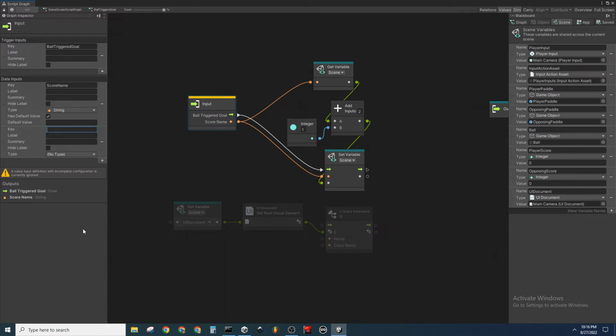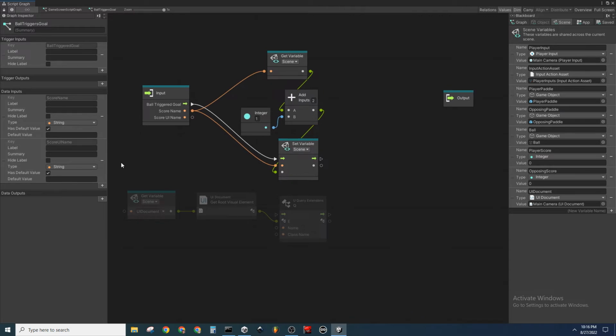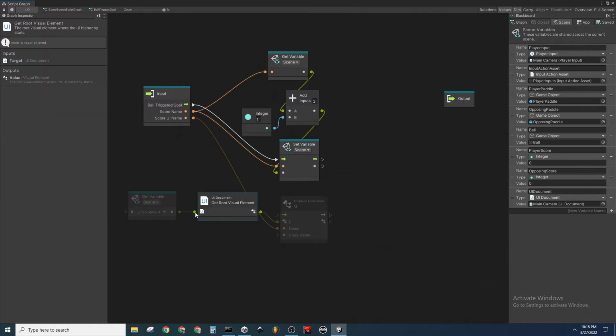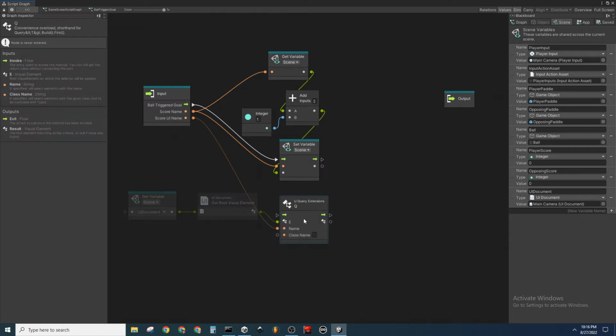That input is going to be score UI name. We will change the type to string, give it a default value so we can enter a value on the outside, and then plug score UI name into this name port. This allows each graph to handle its own UI access. We don't have to have two separate checks each time one or the other goal is scored upon.